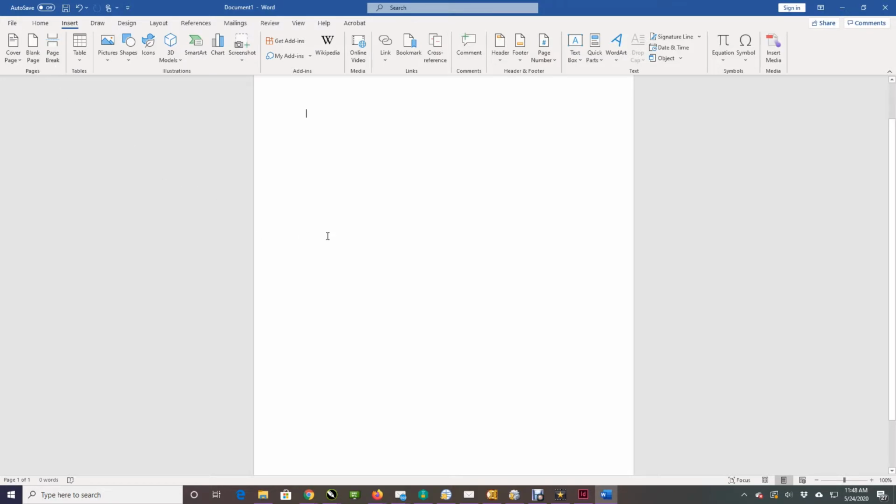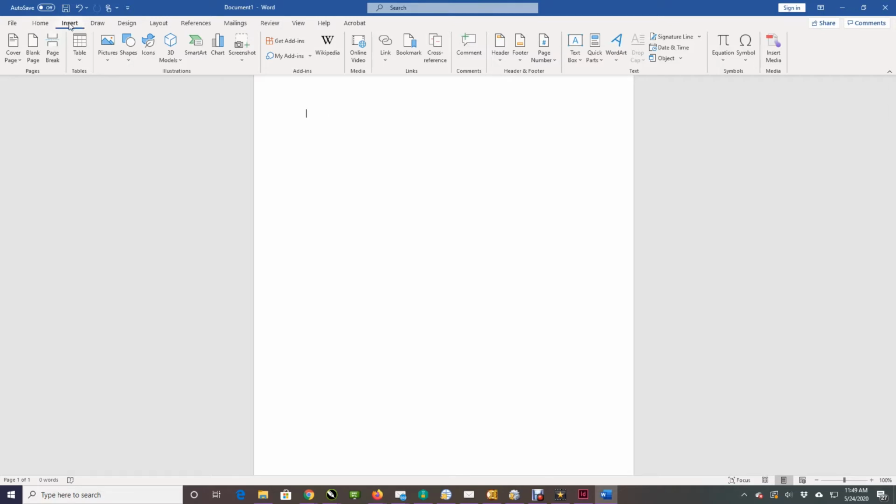So now I'm going to show you how to resize and print multiple images on one page using a word processing program. I'm using Microsoft Word on a PC. This will work similarly with different word processing programs and on a Mac. You're basically going to make a blank document, and then you're going to look for an insert command.